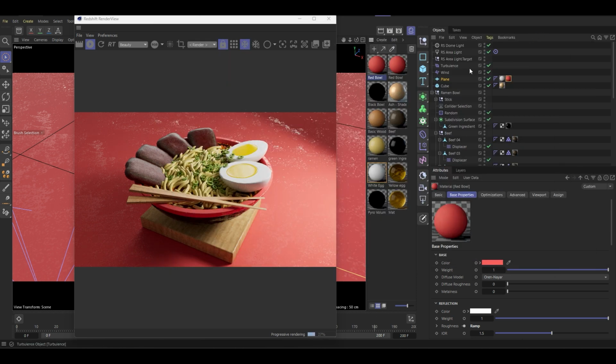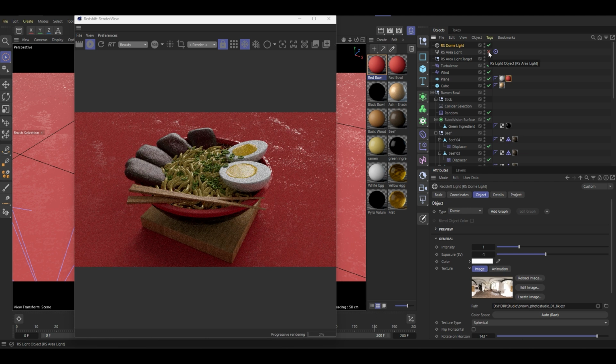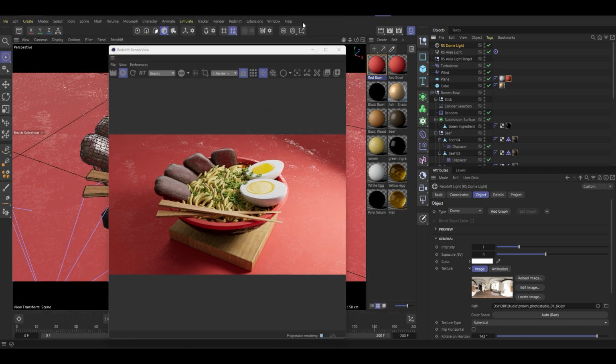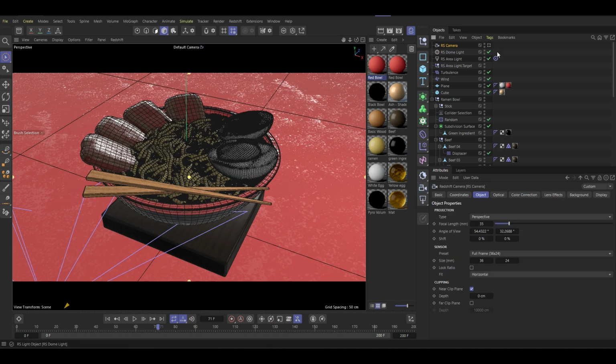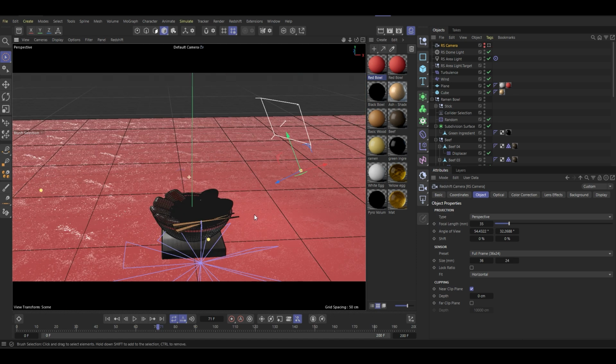All right, and for the dome light, I think I can. Did I use this one? I don't remember. Yeah, it was this one. And also, I'm going to create a camera, so we don't need to go every time.